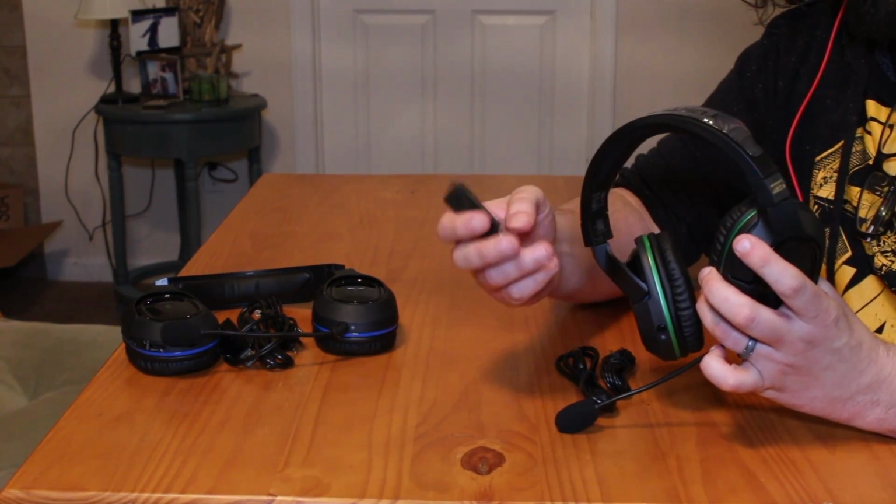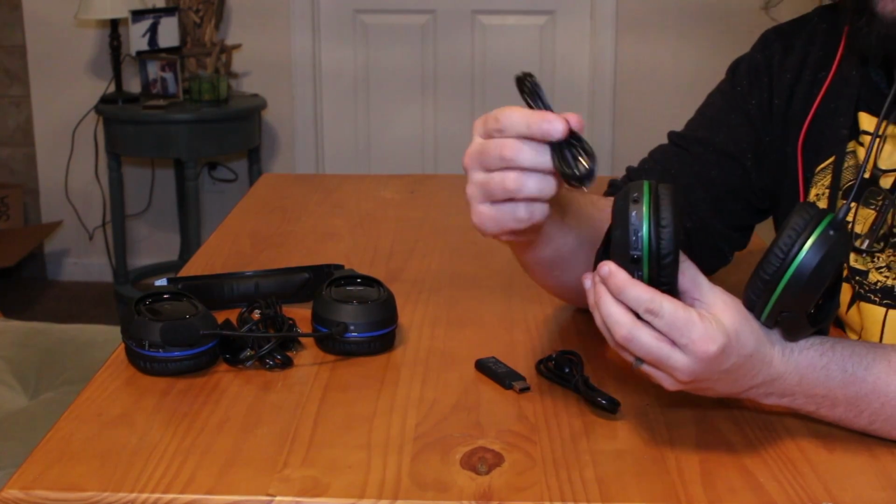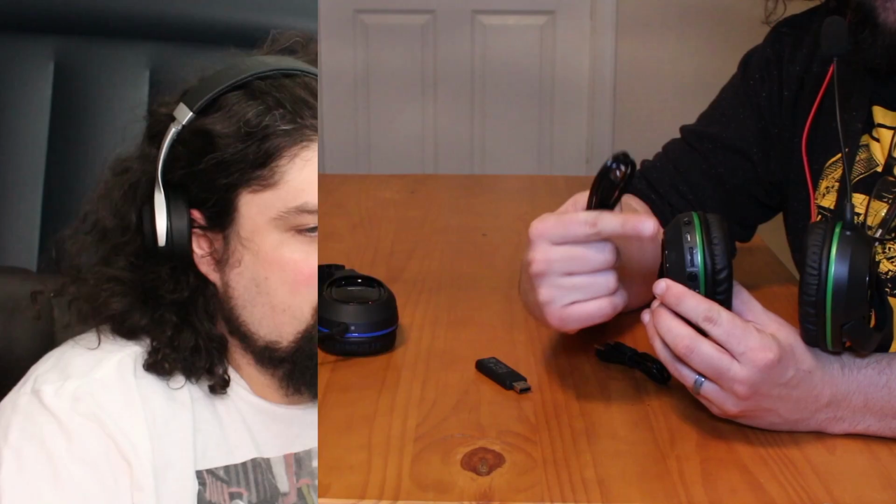What's great about both these devices is they are completely wireless and light, and their batteries last for a long time. It's kind of what you want. I think if you're in the market for a wireless headset for your console, these are two very good options that get the job done with some really good audio. So let's kind of jump into what I like.